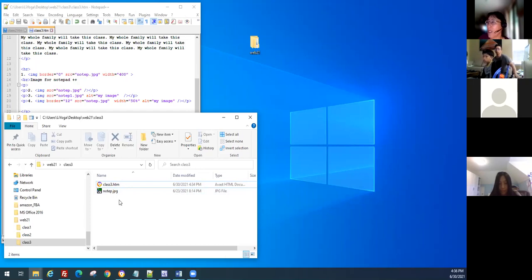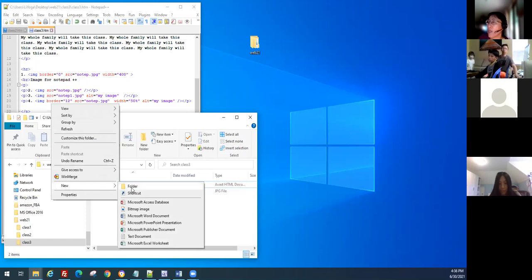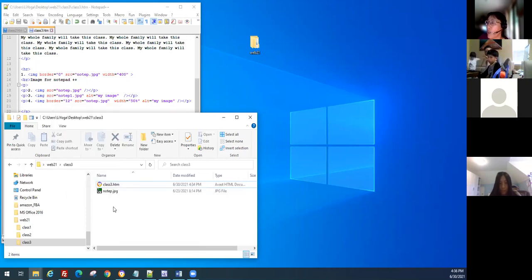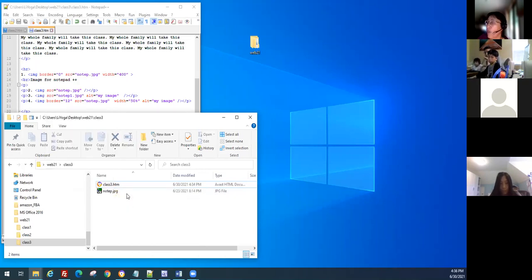For example, I want to create a subfolder. You see, right mouse click, new folder, and I create one called images. And I want all my images inside the images folder, so I can have a clear layout.